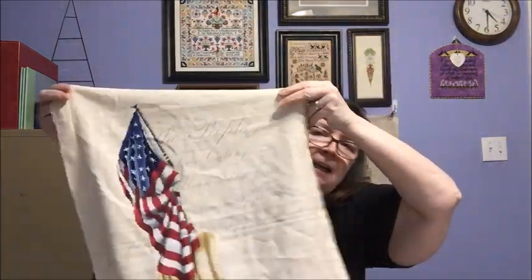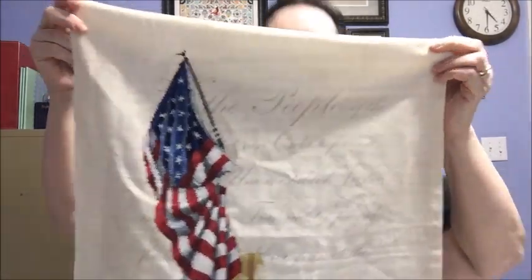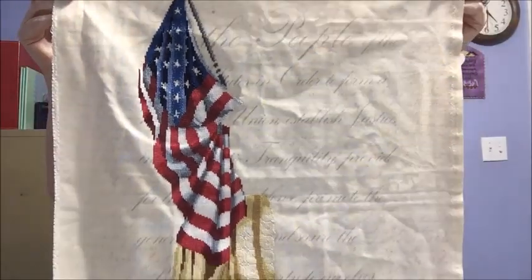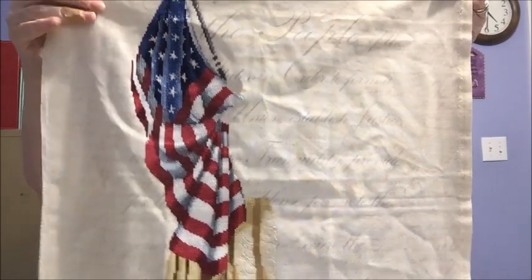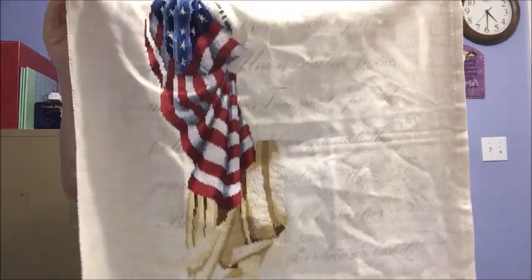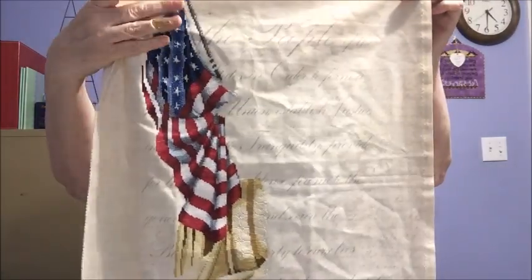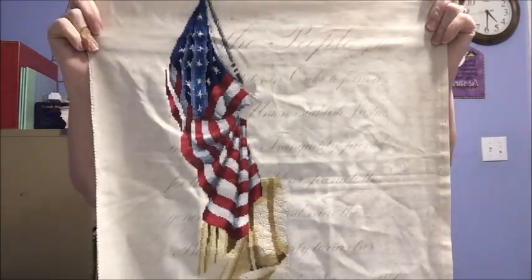I've been working on the flag. I am almost completely done with the flag. I've got the Krynick in on the pole. I've got the whole flag in. I'm working up here to get anything that is not beaded fully filled in. And then you can see I've already got part of her dress completed. And I think I'm going to move myself across up top here and start from the top down. So I'll continue working on her today.